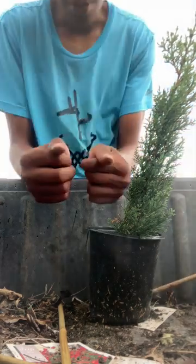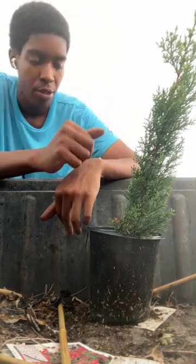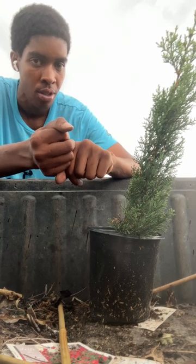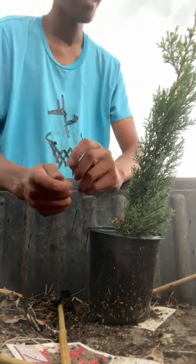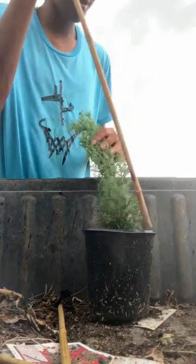But that just goes to show, bamboo is tough. It's so hard to snap. You really have to put some force into it to snap a piece of bamboo. I was trying full strength to snap it, and my hands cramped up pretty bad. So that just shows you the strength of bamboo.